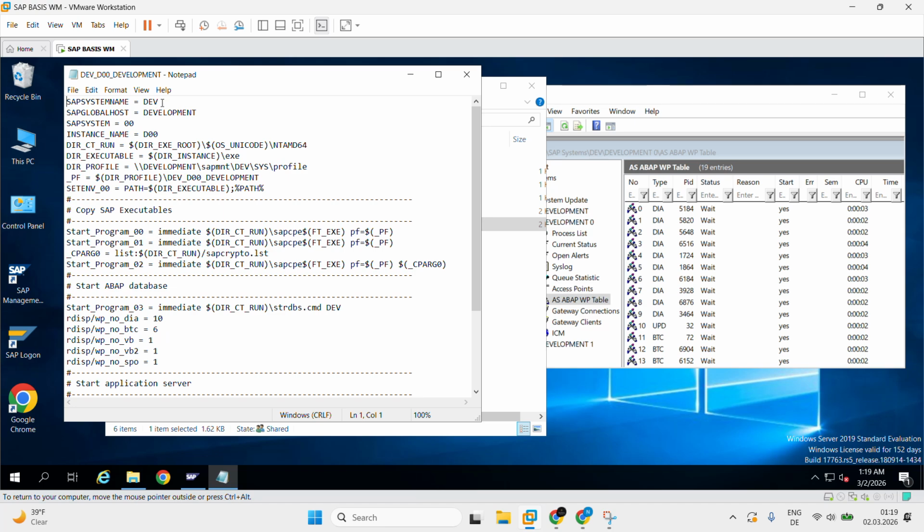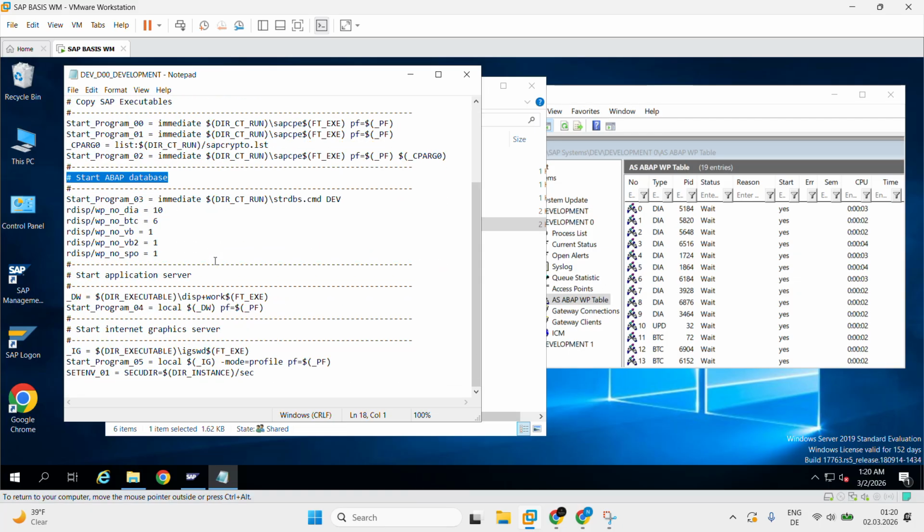Again, you pick up the SID and it takes the instance number and goes to the directory and takes the exe from the source we just mentioned before, the same process, and you copy the executables, and eventually it goes to start up the database. When the database gets started, then it goes to start the application server. So this is the database actually.